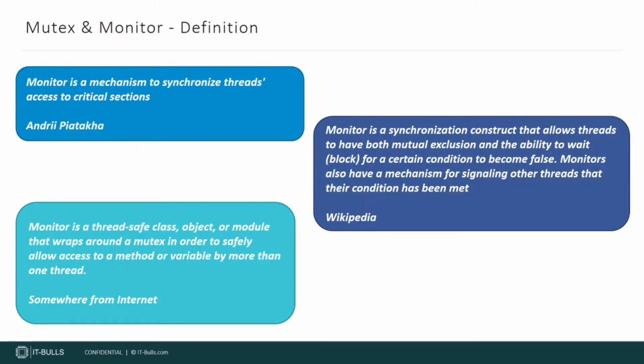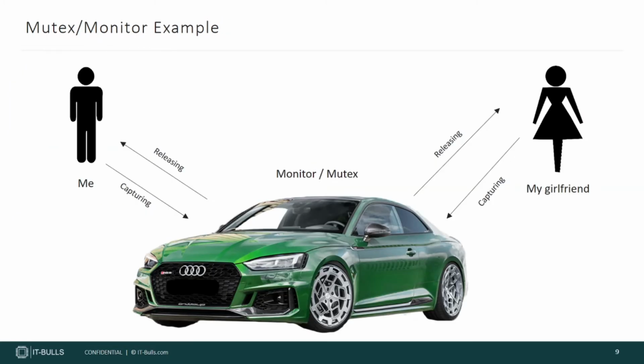Let me support my explanation with a visualization. Let's look at the example with my car. Here is my Audi RS5 that can reach 60 miles per hour in less than 3.5 seconds. This has nothing in common with multithreading yet, but we'll jump to the details soon. Imagine that this car is a monitor, and critical sections here are the accelerator pedal, the brake pedal, the steering wheel, and so on. I am a thread. And my girlfriend is another thread of execution. Two threads can't simultaneously interact with the pedals. It will be a horrible thing if my girlfriend and I push on different pedals simultaneously.